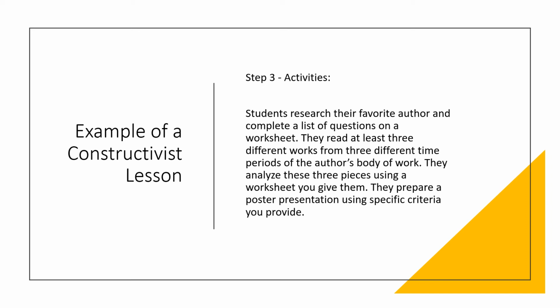Step 3 is to design the learning activities. Here is a description of the activities in our example. Students research their favorite author and complete a list of questions on a worksheet. They read at least 3 different works from 3 different time periods of the author's body of work. They analyze these 3 pieces using a worksheet you give them. They prepare a poster presentation using specific criteria you provide.